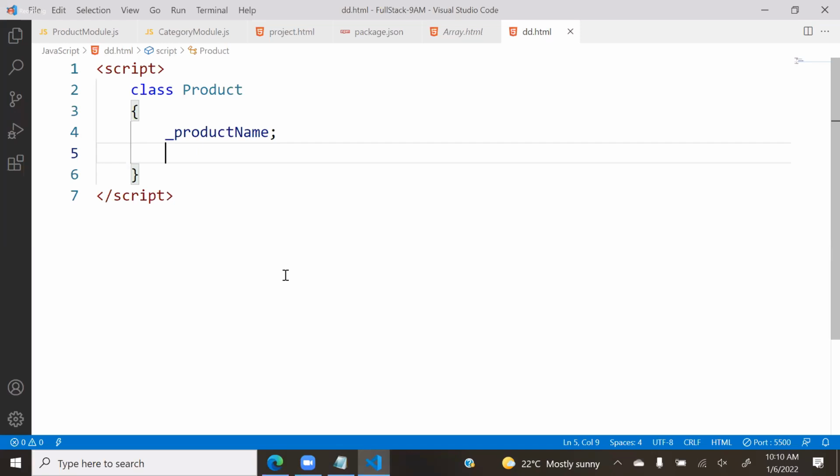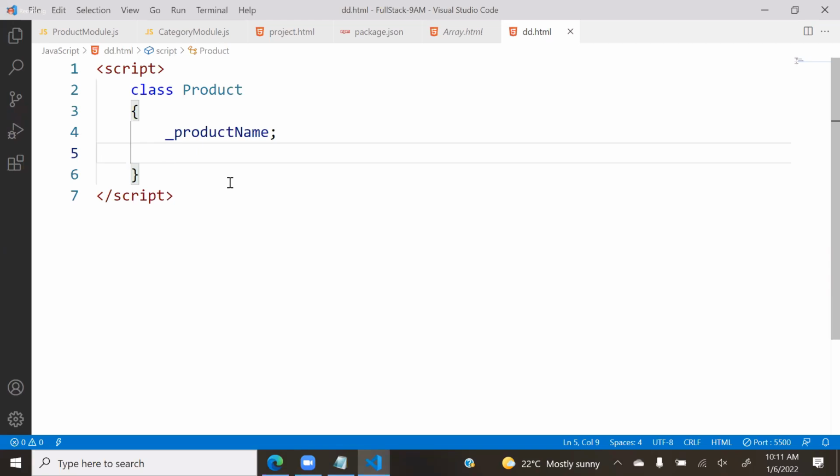Underscore is used by developers to indicate that it requires further implementation. That means it's not finalized. That means so many restrictions need to be defined, right? Our intention is to tell that it's not yet done. We have some more implementation on this. What is that implementation? First, I want some restrictions to keep on this.